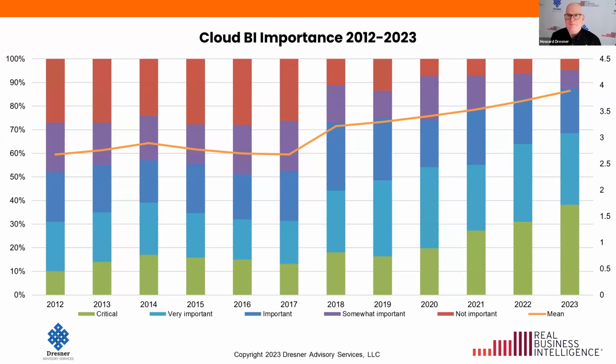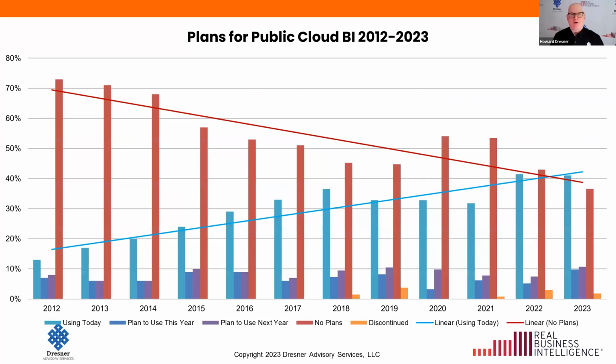Now, this is one of my favorite charts. It's, once again, brand new data that was collected in Q1 and came out in our Cloud Computing and Business Intelligence Report, our 12th annual report this past March. So once again, when you track this over 12 years, you can actually see real trends. And if you go all the way back to 2012, basically you have the majority of organizations saying, yeah, we're not going to do that cloud thing. We're just going to stick with our on-prem stuff.